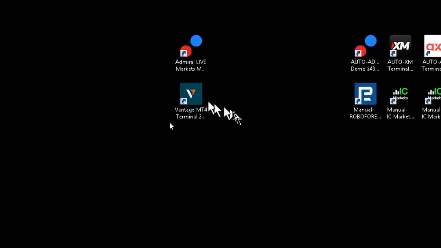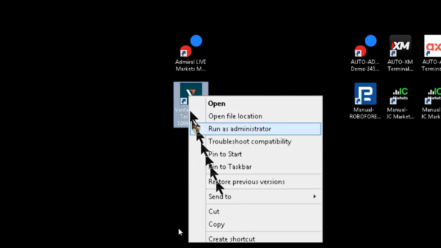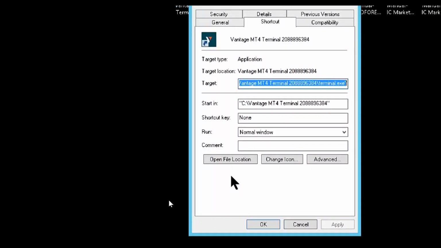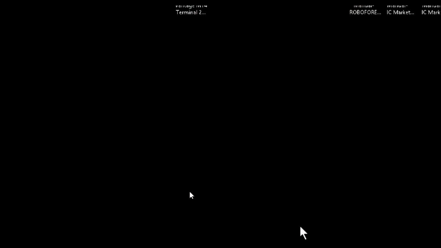And because the icon is not the actual icon for the particular broker, you can change it like I showed you earlier in the video. Just right click on that icon, properties, and then change icon, just like what we've done before. Okay, so that's all done, and we're quite happy. And then once we've done that, just close everything down.